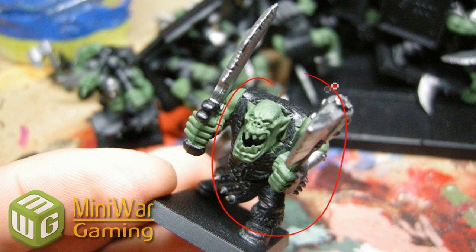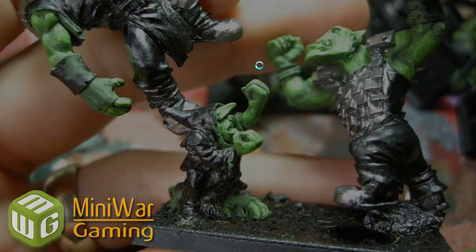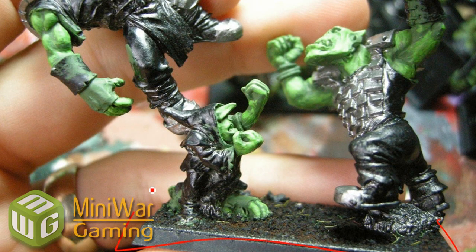I assembled everybody and spray painted them black. I've got some Gnarlock Green and bolt gun metal. That's actually the head from one of the new boar boys - not meant for the orc boys kit. I put them on a long base, just two guys - a two-for-one special - 25mm by 50mm. Two guys on there, they'll take up two spots in the movement tray. I also did the animosity orcs with this set and they're just going to take the spot of two orcs.